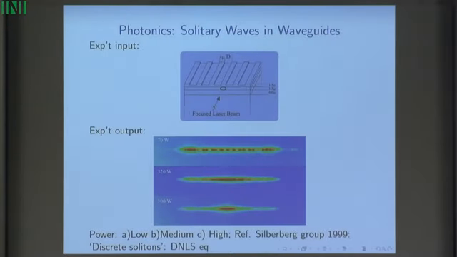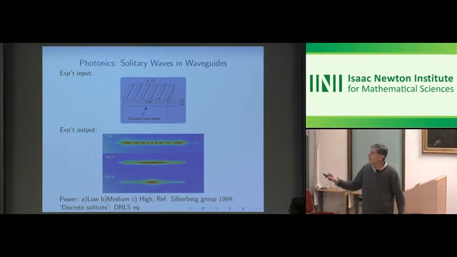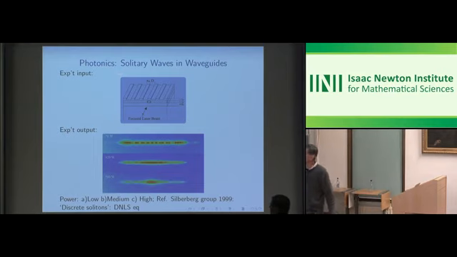Let me turn your attention to photonics, and we'll talk about photonics and cellular automata as examples. Solitary waves and waveguides: they take an optical material, they carve in higher index of refraction waveguides. They put in a laser beam here. They measure the field at the other end. And the input beam, if it's weak, the wave disperses or diffracts.